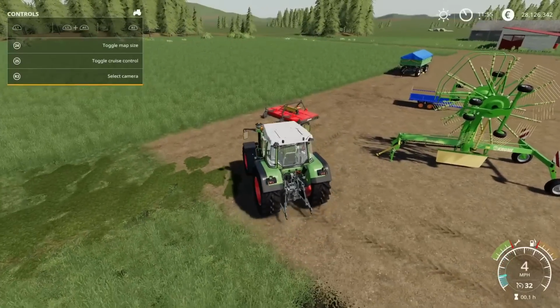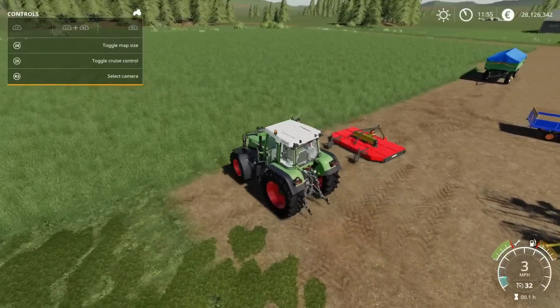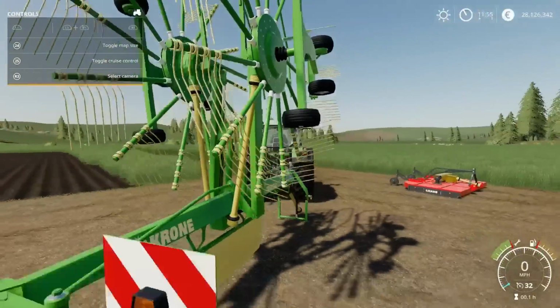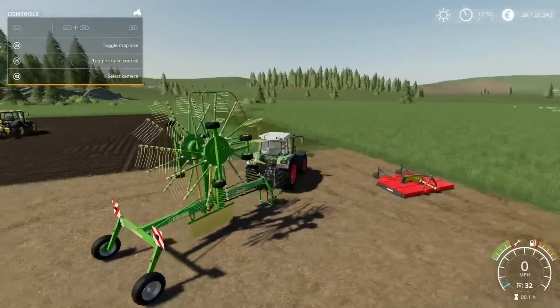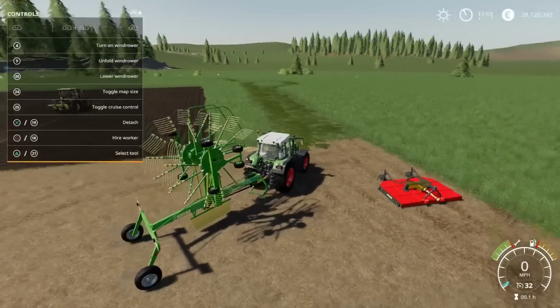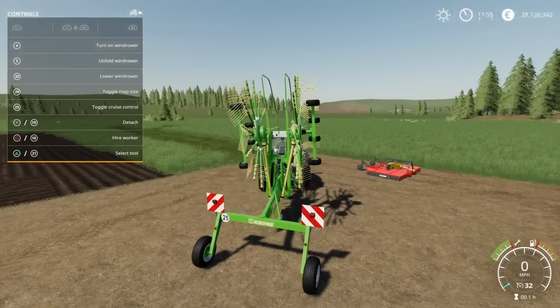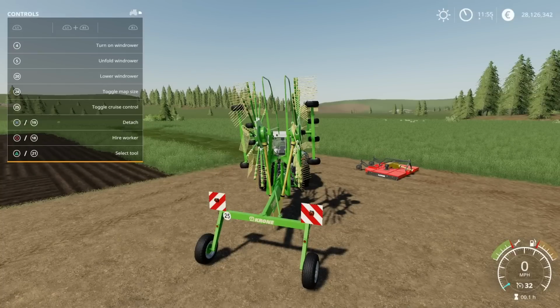Next up, we've got the Krone Swadro 900. This is by WhiteBull Modding. When I first saw this in the Modhub, I thought it was a reskin, but it could be a reskin of another mod. I thought it was a reskin of one of the standard in-game windrows, but it's not. I did have a quick check on that.